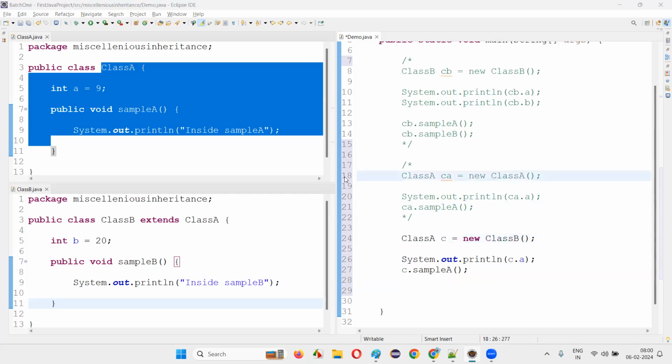So some other questions are coming. Rishi is asking me, if we override properties of parent class in child class, then only upcasting benefits us. Am I right? Please correct.